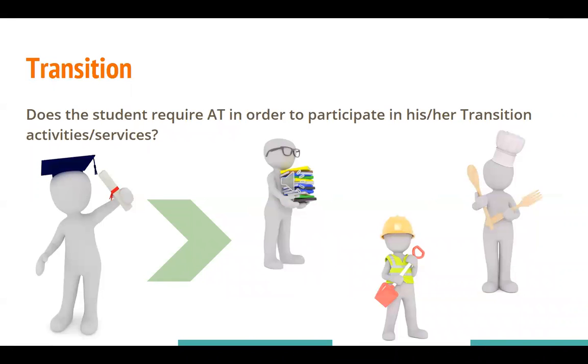Also, the transition grid should include information to show that it is something that they will require during transition activities in various settings. As an example, if a student is using a communication device and they are going to a work placement where they will need their device, you're going to need to clarify and outline that information here in the transition section.